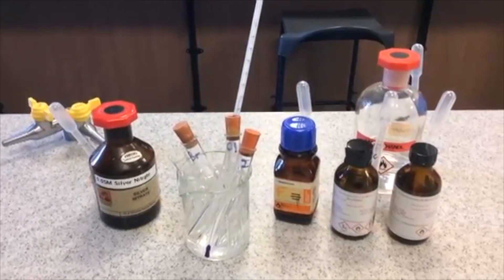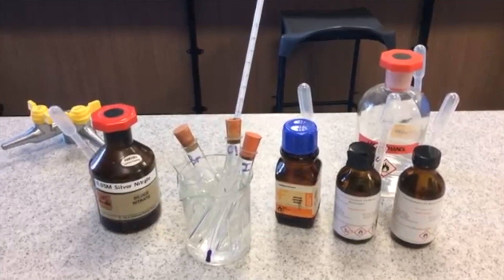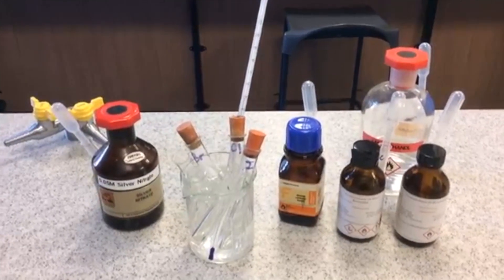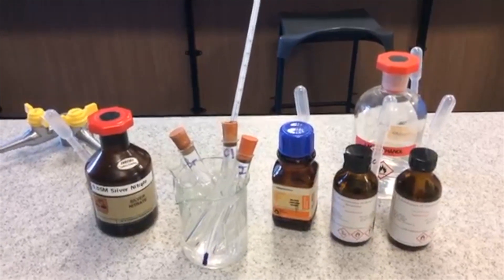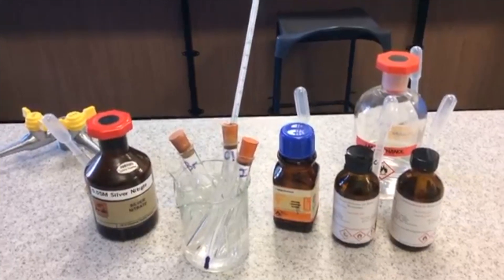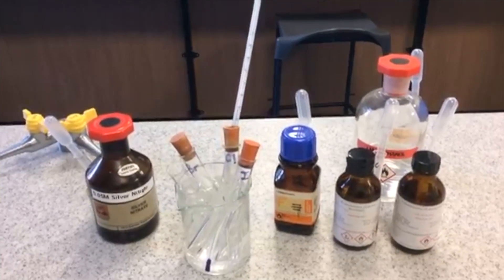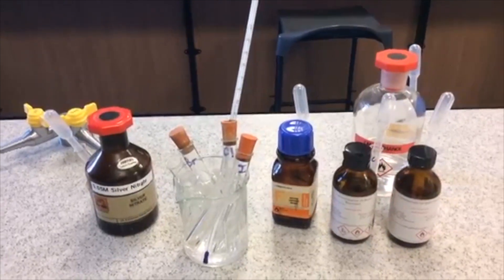What I'm going to do now is take each one in turn and mix the contents of the haloalkane tube with the silver nitrate solution, and I'm going to time how long it takes for the precipitate to be formed. Then I'm going to divide one over the time and express that as the rate.